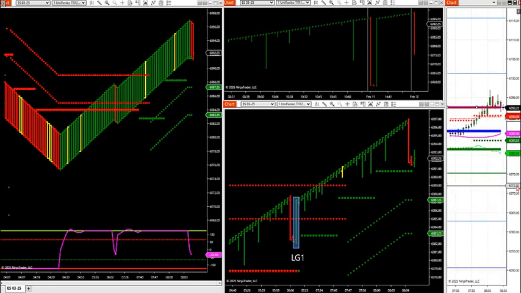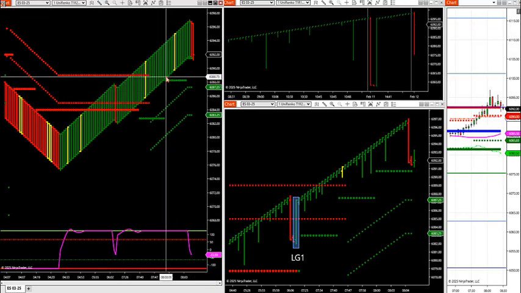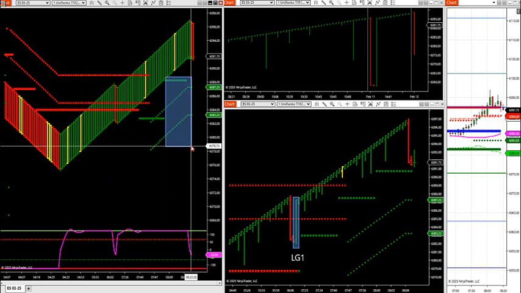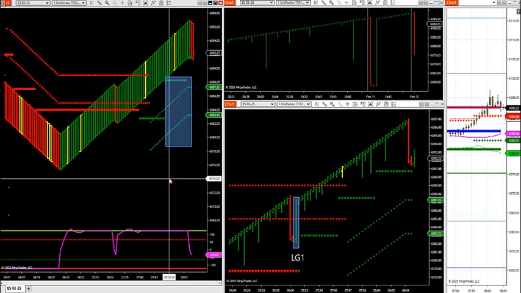We are looking for a V bottom. Look at our dual trend filter over here. Our dual trend filter is green, green, so we're only looking for a buy setup. We're looking for an LG2 V bottom buy. Here's our first gap target, here's our second gap target. First gap target 02, and then we got a big run to 16. And then we got 75.5 all the way down to 63 if we break that gap target also.